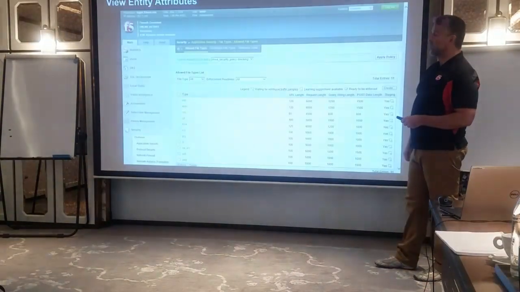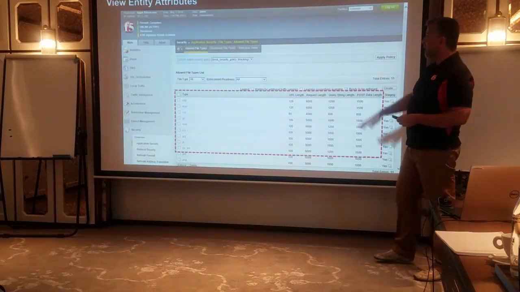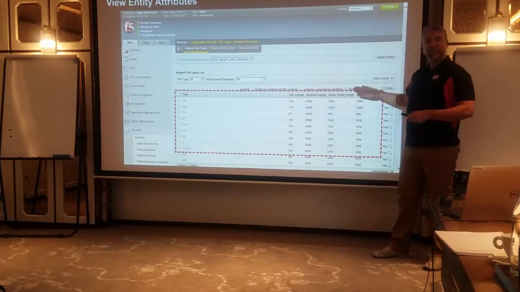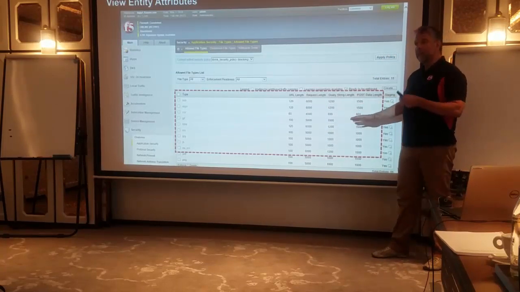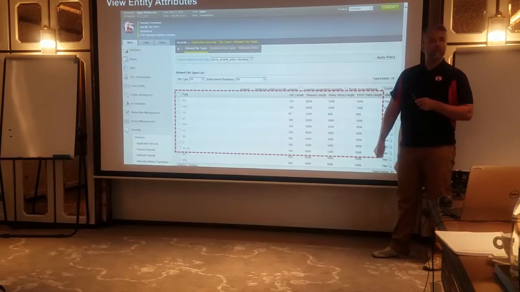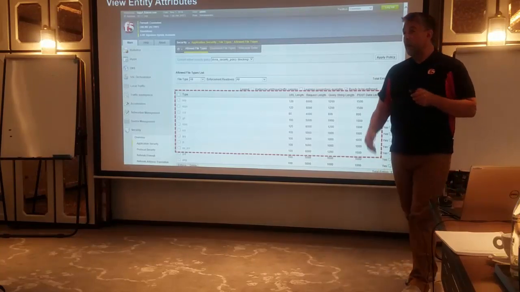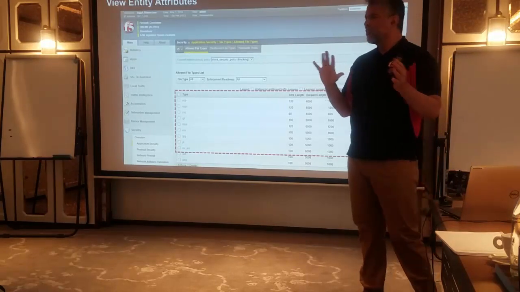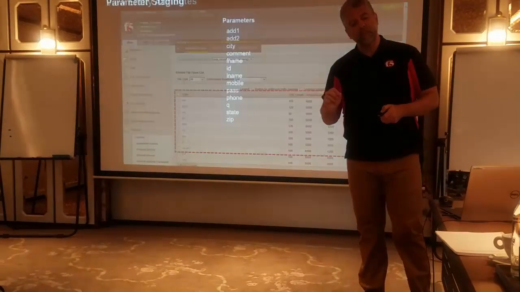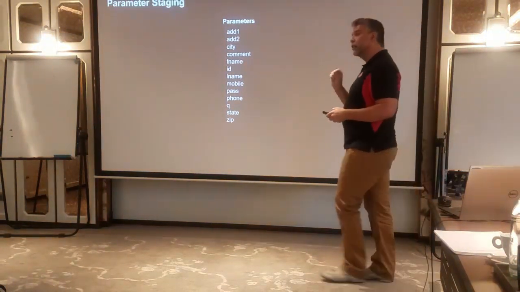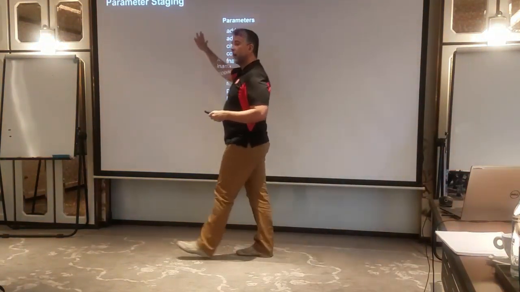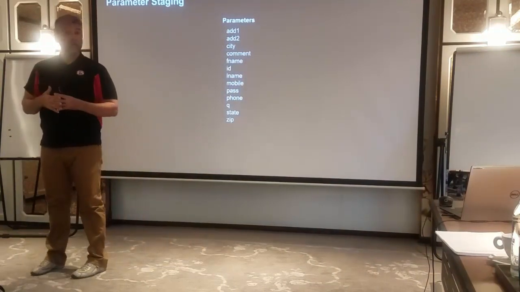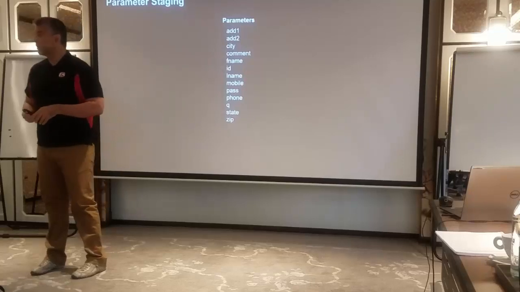This is what that might look like in the configuration utility. On my allowed file types page, here are all the attributes. And you'll notice for each file type, they may or may not have different links. Now what I've found is understanding this attribute concept is a little confusing when you're talking about file types. So I usually find it's a little bit easier to explain when we're talking about parameters, because the attributes around parameters are usually a little bit more identifiable. We recognize them a little bit easier.